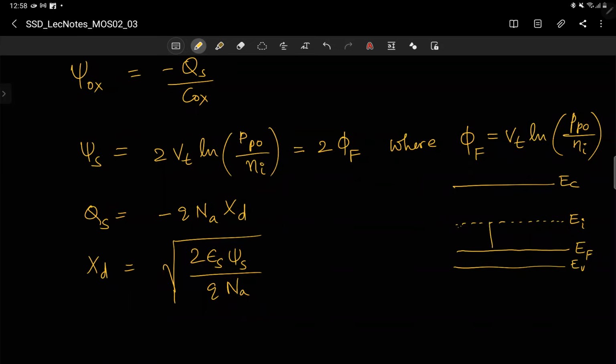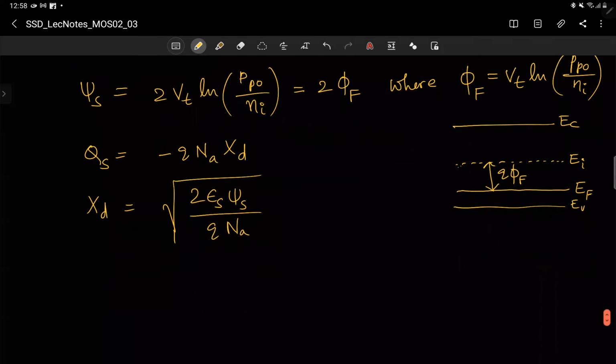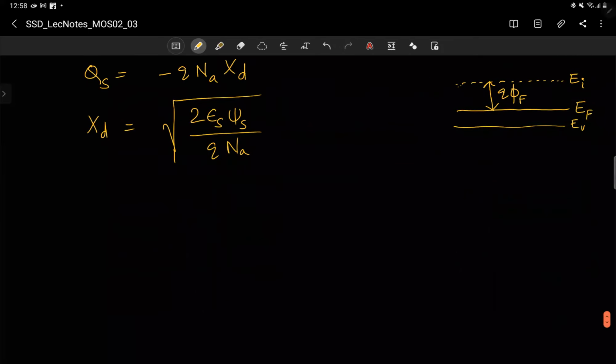So we have seen earlier, this is nothing but Q times phi f. So that is why the subscript f is used. So it is basically difference between Fermi level and EI. Okay, so given a p-type semiconductor, your phi f is fixed because you have fixed concentration of holes. So you have fixed Fermi level. So you have done this. Okay, so with this we have derived threshold voltage expression.